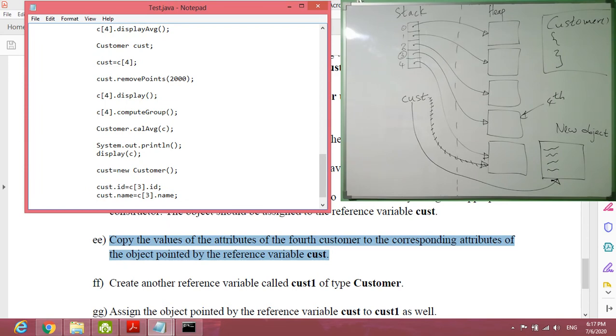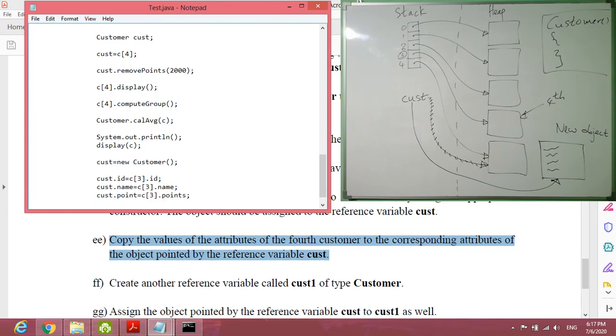For the cust.points we have to assign c3.points.